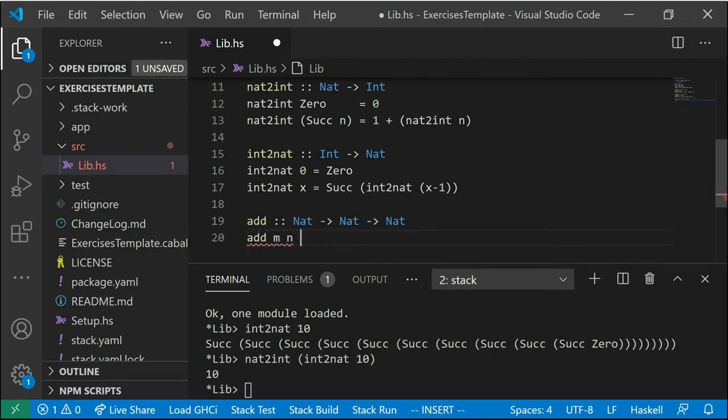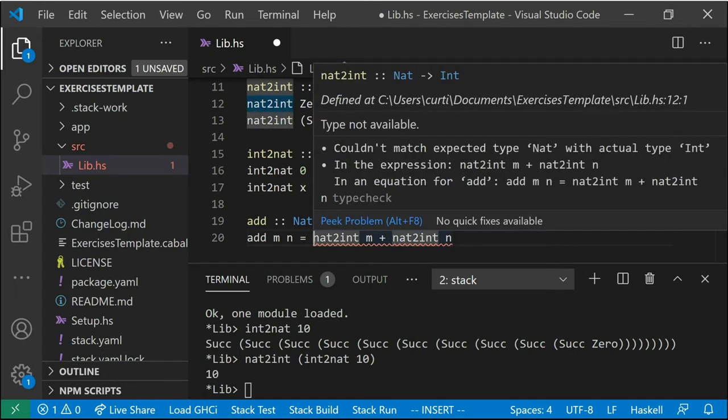It's going to take an m and an n, and we could just take advantage of the fact that we can convert the natural number to an int, and then add them together using the integer addition that's already defined for us. And then we just convert it back.